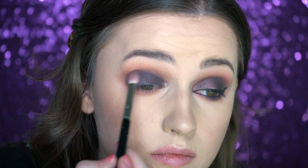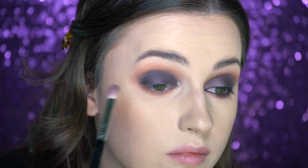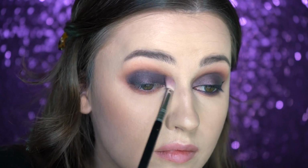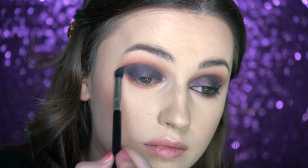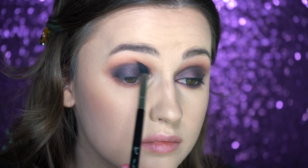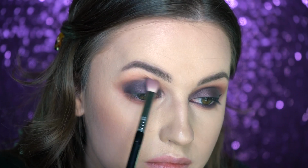This blending process really took quite a bit of patience and time because it's just such a dark color compared to the other shadows I used. Then I use my small blending brush again just to blend that out a little bit more. Make sure there's no super harsh lines. Then I just went back with that flat brush and took some of that color we'd used in the crease and just tried to use that to blend things a little bit more.